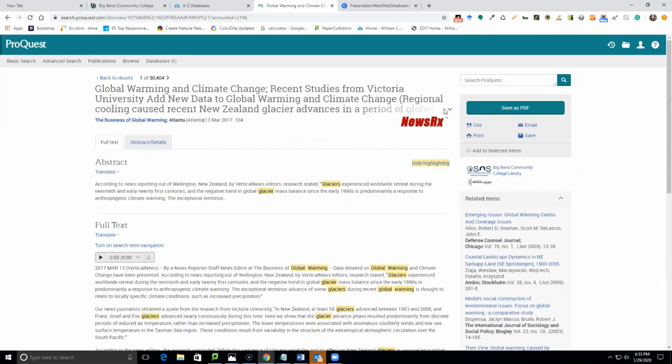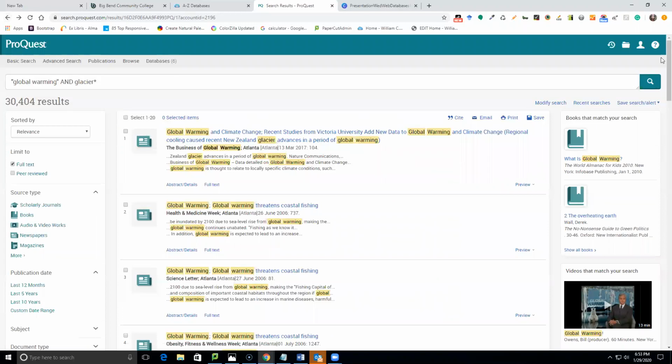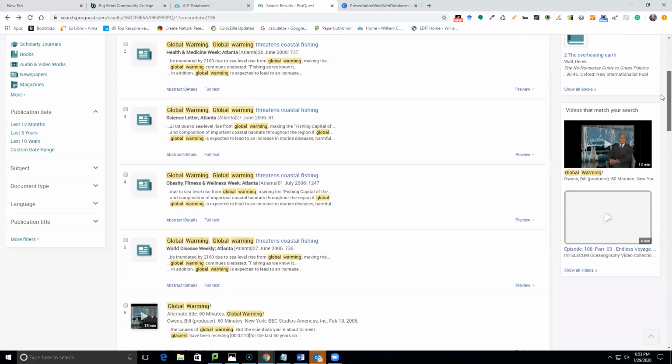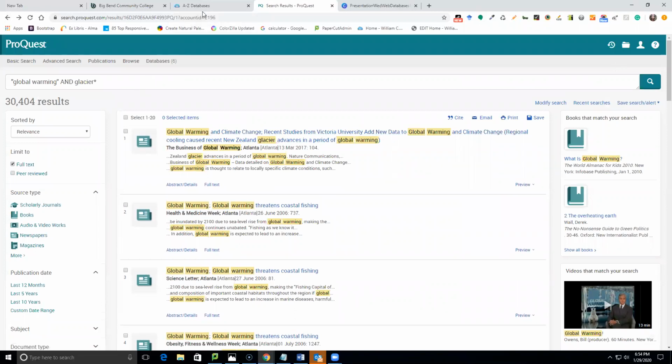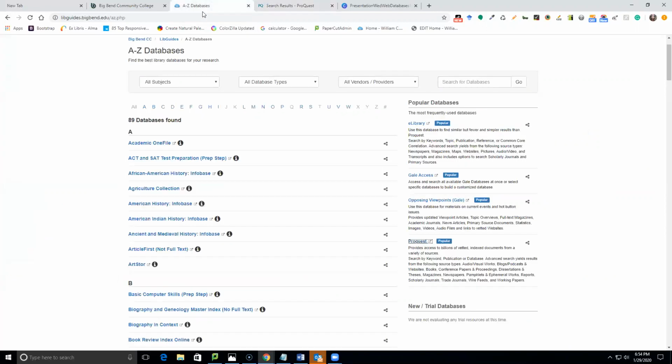So I showed you how to cite it, how to find the full text, and like I said, it's going to be a little rapid. So you can see it's a very beautiful database. Just make sure you tell it full text. I'm now going back to databases A to Z to go to database number 2. That is also in the popular databases section. Again, this is going to cover pretty much astronomy to zoology.